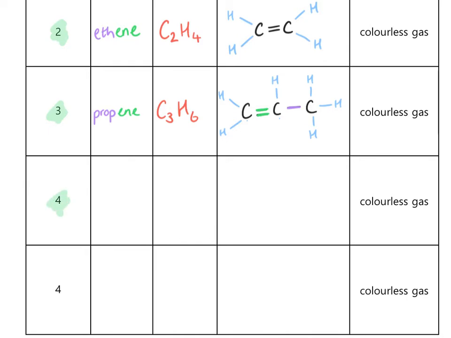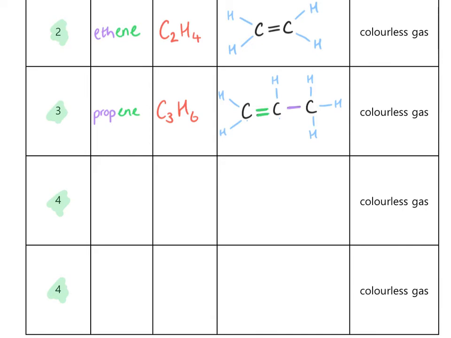Let's move on now to the last 2, and you'll notice how the last 2 actually have the same number of carbon atoms, and that's not an error. You need to know 2 different versions of the alkene that has 4 carbon atoms in it. So we're going to name it in just a second. We're not going to name it right now. But 4 carbons, what you would expect this to be called is 4 carbons refers to but, and the ending would be ene. So overall these molecules are butene, but you can see that there's 2 versions of them. So we'll come back to their name in just a second.